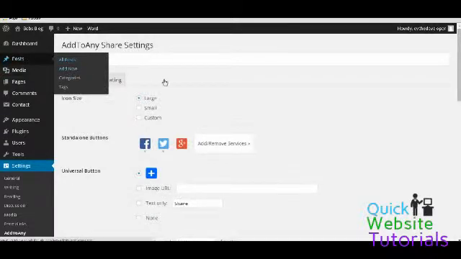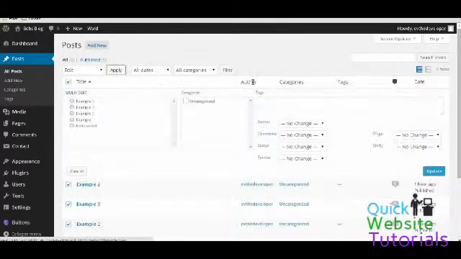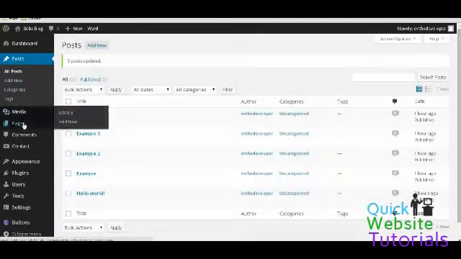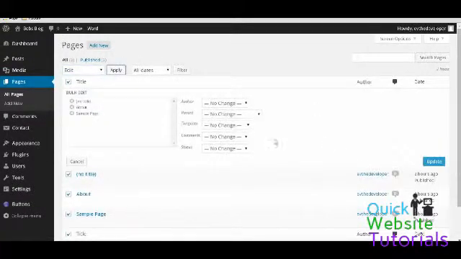And then we're going to go to Posts, All Posts. And we're going to edit those by clicking Bulk, Edit, Apply. Actually, no, don't hit Apply yet. Select all those and then hit Apply. We're going to go to Comments and say Do Not Allow, because those make the site look really unprofessional, so we don't need those. And we're going to go to Pages and do the same thing. Select all those, click Edit, Apply, Comments, Do Not Allow.